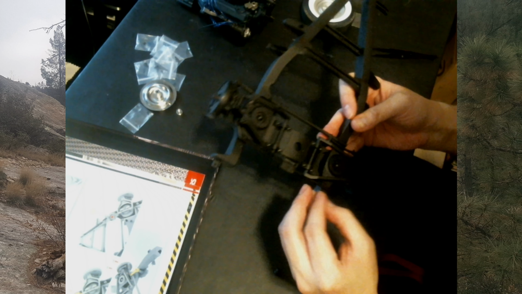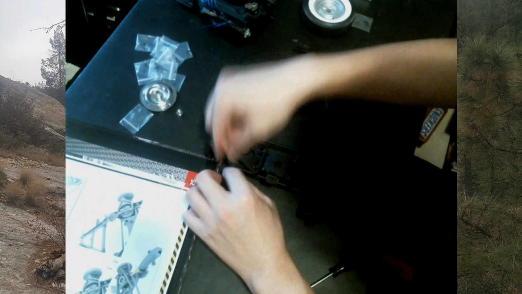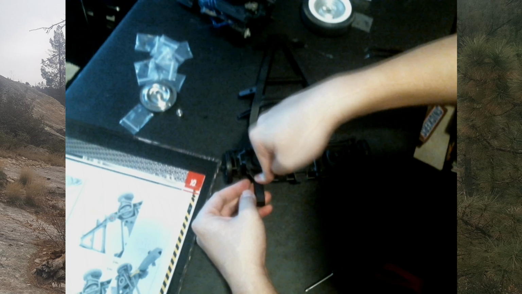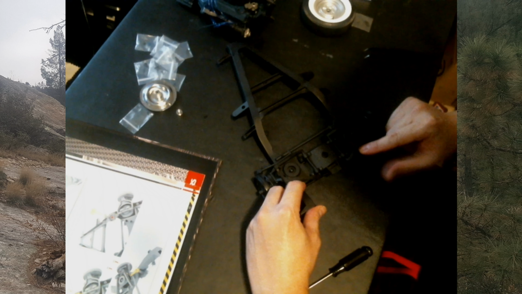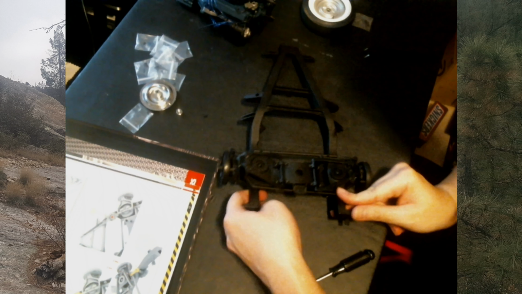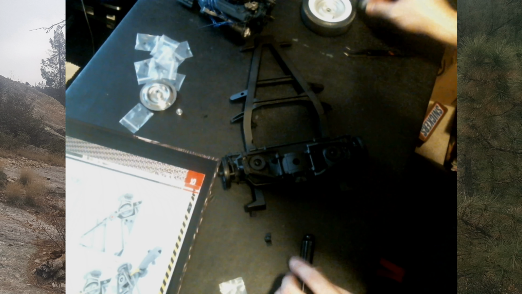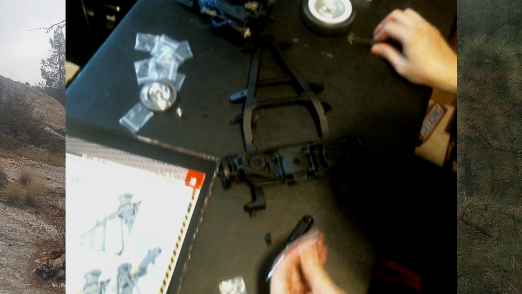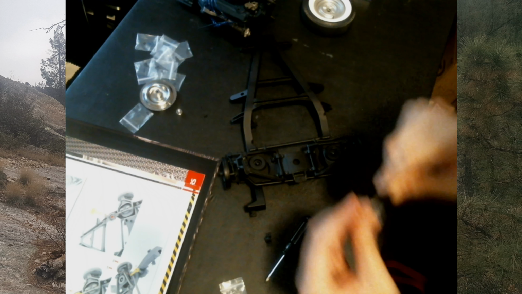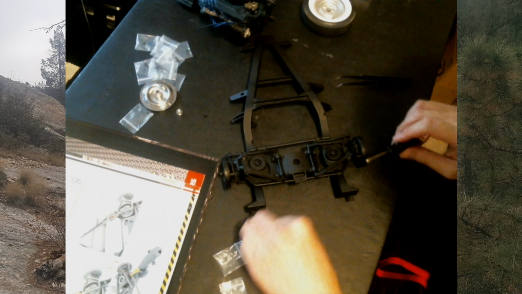Alright, let's try to put it just in here. Let's just put the one that fits first. Let's see, what screw do I need? BM screw. I have to bring a lamp over because of all this dark part. Maybe I should put a white tablecloth. That might work. I'll have to do that next time.